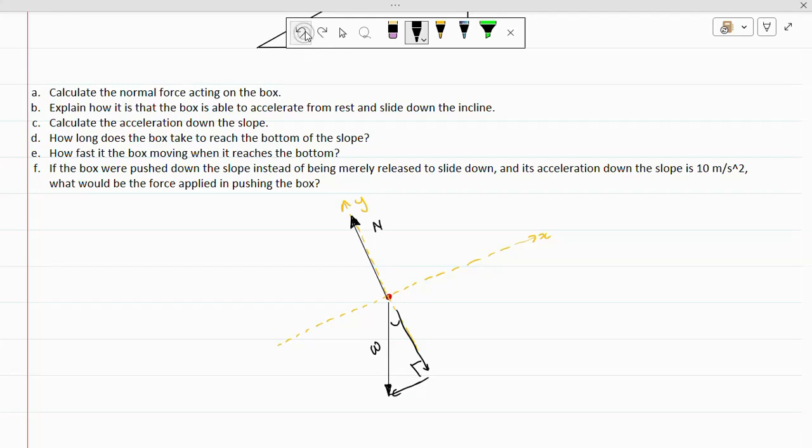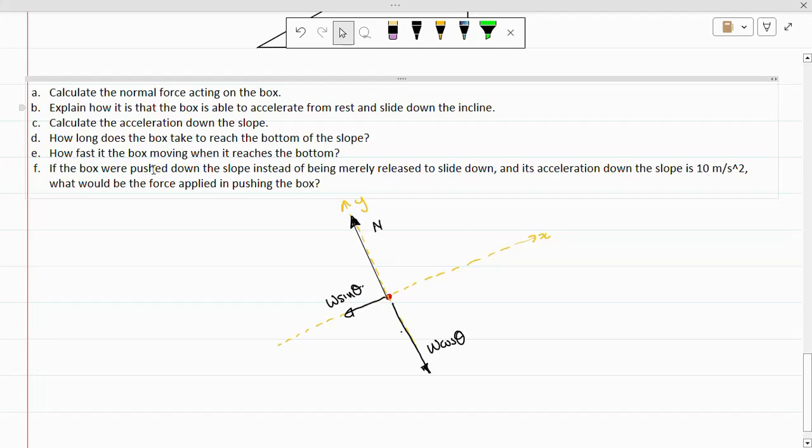So if we're just going to take this back, if this is theta, that means we have this force in this direction, which is W cos 30, or 45, sorry, so that's our angle. Let's just call it W cos theta. We'll call this W sine theta. So we're going to remove this weight over here so that we don't have too much going on. But these are the three forces that we're going to be dealing with: normal force, weight down the slope, weight into the surface. All right, so that is how we've broken it down.